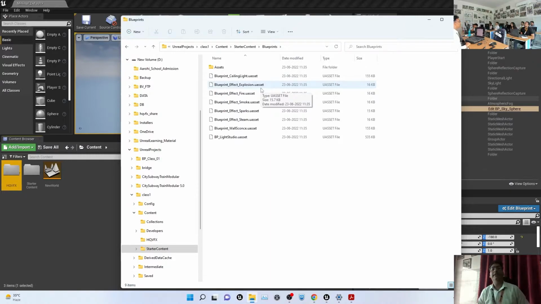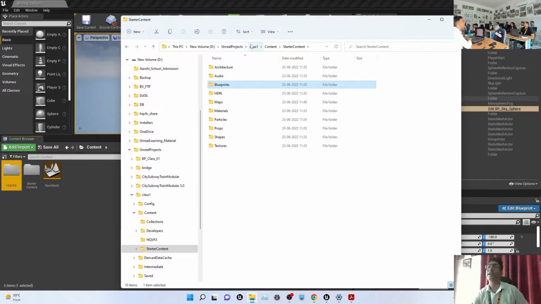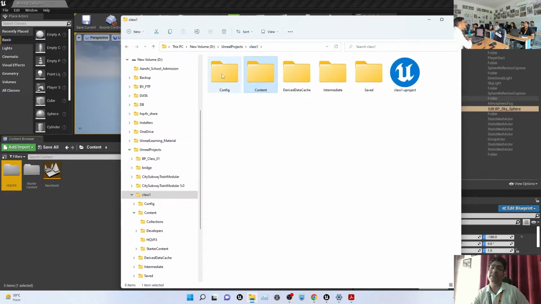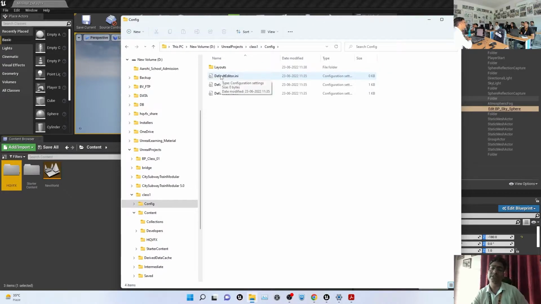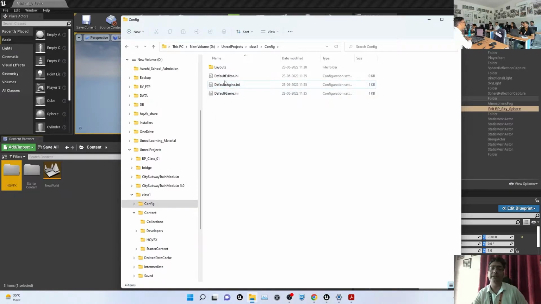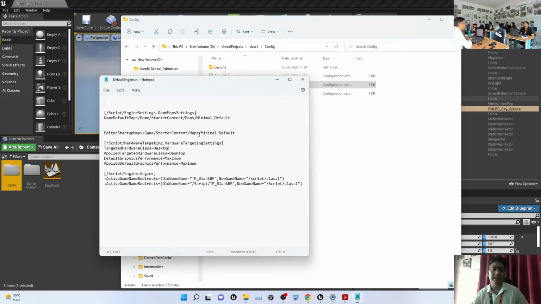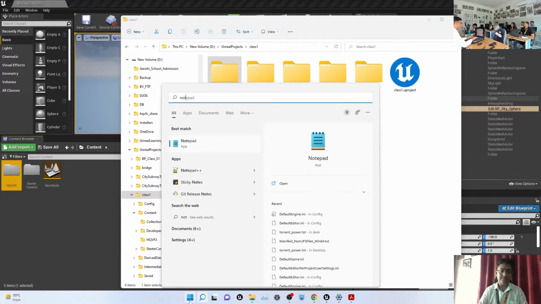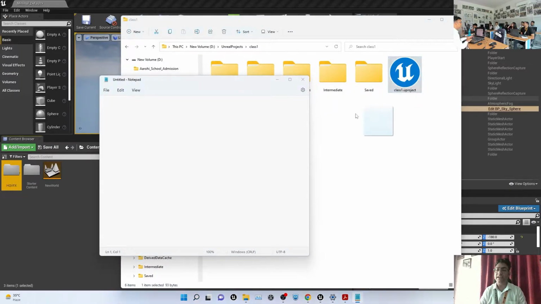The interesting thing here is that you can't edit uasset files and these other files manually. You need Unreal Engine to do that, because these files can only be understood by Unreal. Now there are settings and configuration files, which you can actually edit. These are simple text files, the INI files, and you can simply double click and it will open in the text editor. You can easily read it and do whatever. Similarly, you can also use the uproject file. Let me open Notepad, and I will simply drag this file here.